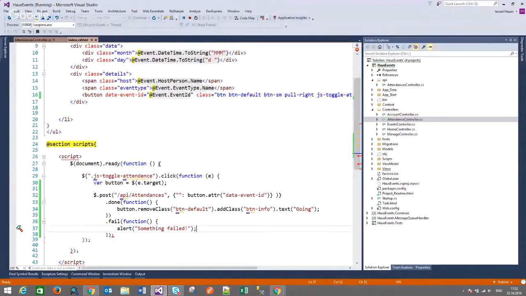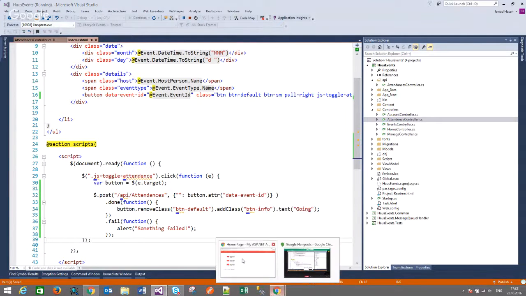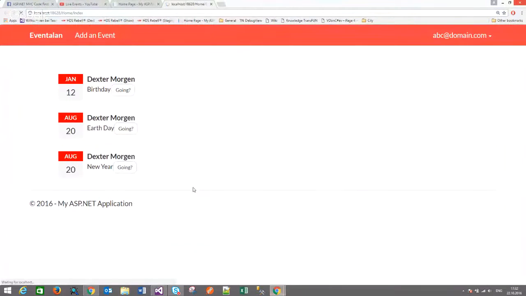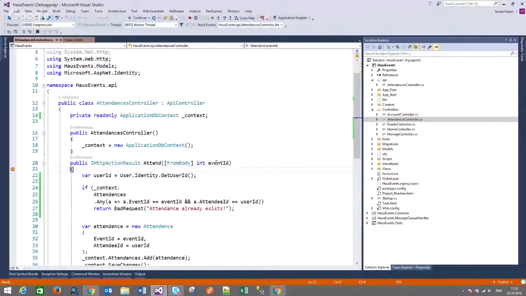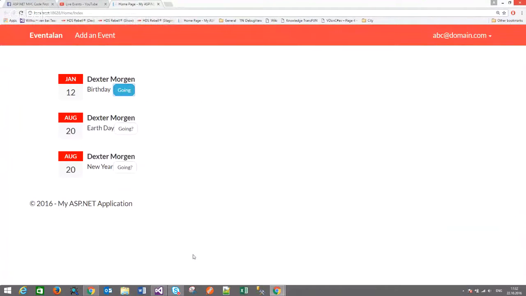Actually, I don't think I need to do this. Yes. Just let me refresh it. Okay, so I got it. Event ID. And let's move on. Let's debug it. User ID. Let's see. So, okay, so this record did not exist, and just click continue. We got this going part.